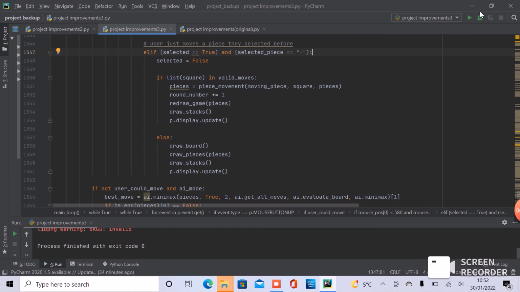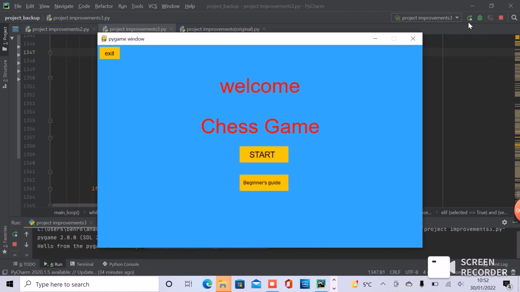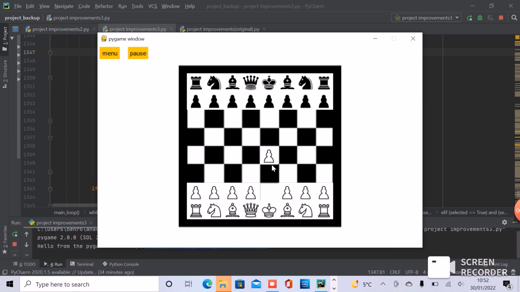So I'm just going to try and put the AI in check or checkmate to see if it works for the AI mode. So I just try my best to put the AI in checkmate.